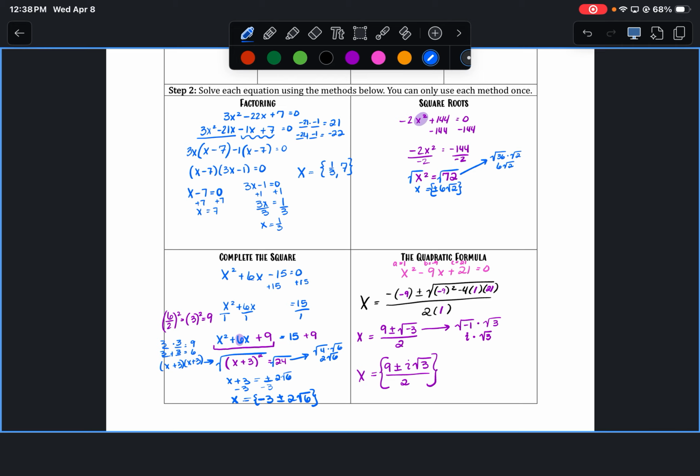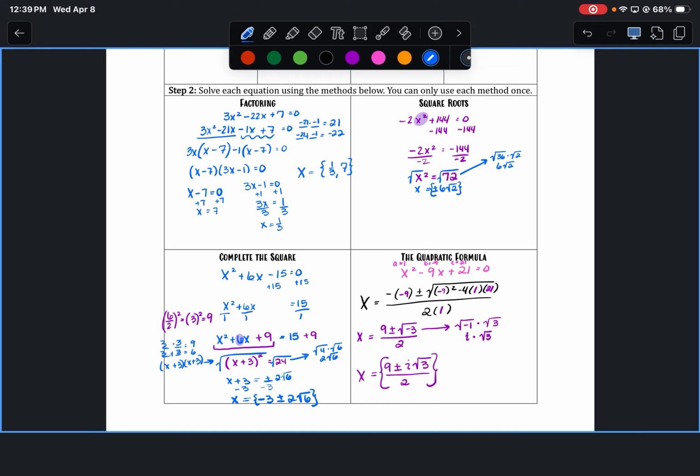Now, for number 2, that is 2 terms. What term is missing there? B. If our B term is missing, we have to solve by square roots. So this one, since we don't have the B term, this is square roots. You said we don't have to solve for this one? You do not have to, no. Unless these tell you to, but you don't have to for these. And on the test, there'll be a section dedicated to the discriminant and nothing else that you have to do with it. All right, now for number 3.